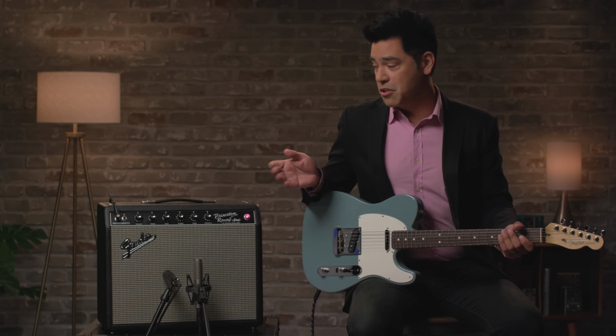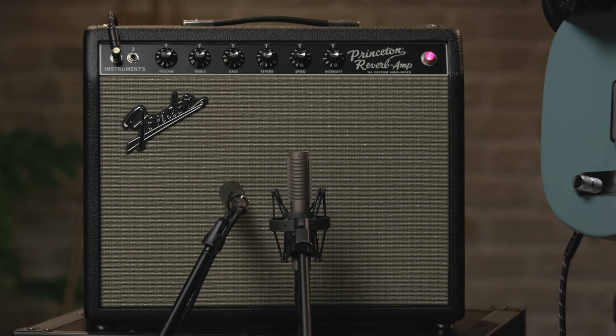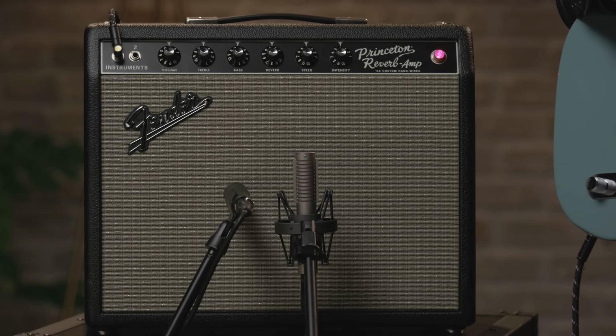I myself have done entire albums with just one Princeton, and I would just adjust it according to each song. I've also done entire club gigs with just a Princeton and a couple of pedals. If you want the sound guy to love you, bring a Princeton. And in the modern pedal board era, it's the perfect platform for tone building. The 64 Princeton joins the 64 Deluxe Reverb as another great hand-wired amp offering from Fender.